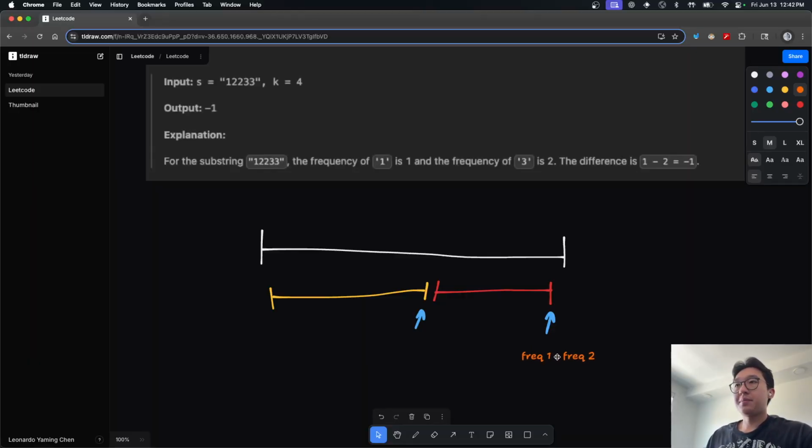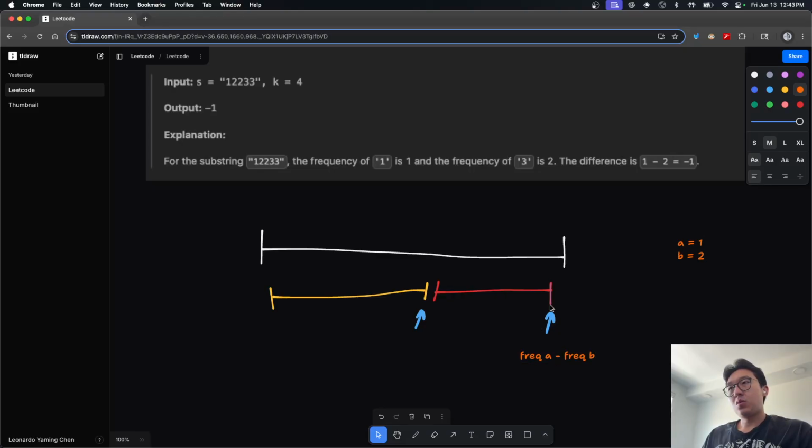I'm going to use A and B to denote the current elements we're looking at. Let's say A is equal to 1, and B is equal to 2. So A has an odd frequency, and B has an even frequency.